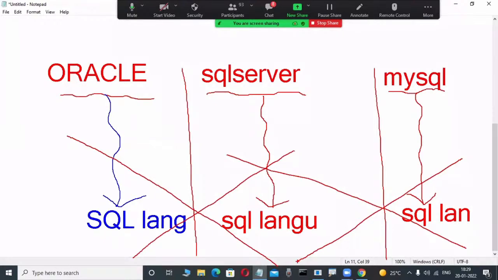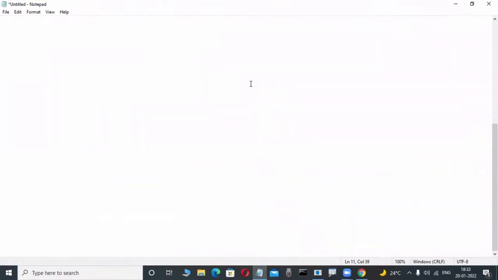These SQL languages are different, not the same. How can I guarantee they are different? There is a simple technique. Concentrate here. Now check it out. So many fellows are saying different. Very good, correct. What is the technique? If you are a latest programmer, through some knowledge only, you can easily tell the difference. Keep this in mind and you will understand this concept in a very easy way.